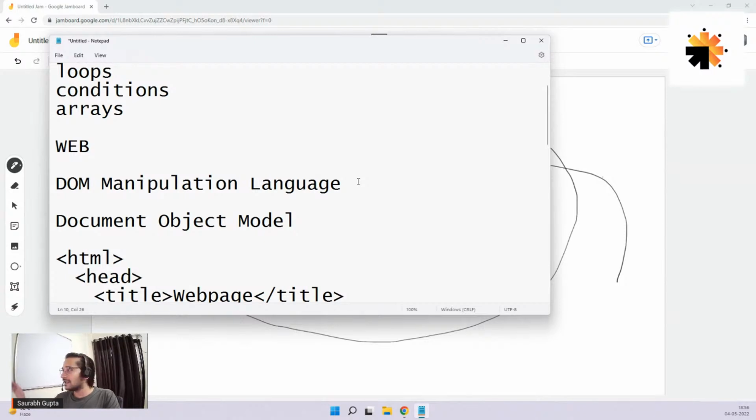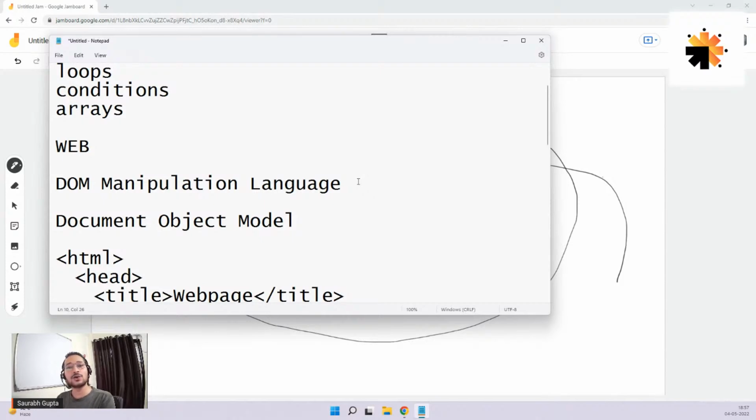So for those, we install an environment on my PC. But for JavaScript, we don't have to install any environment, because by default, the environment where JavaScript can execute is nothing but the browser. The browser is the default running environment of JavaScript, because it was initially created only for that. It was only created for the browser. That's why JavaScript only works with HTML pages, and it only works inside the browser.